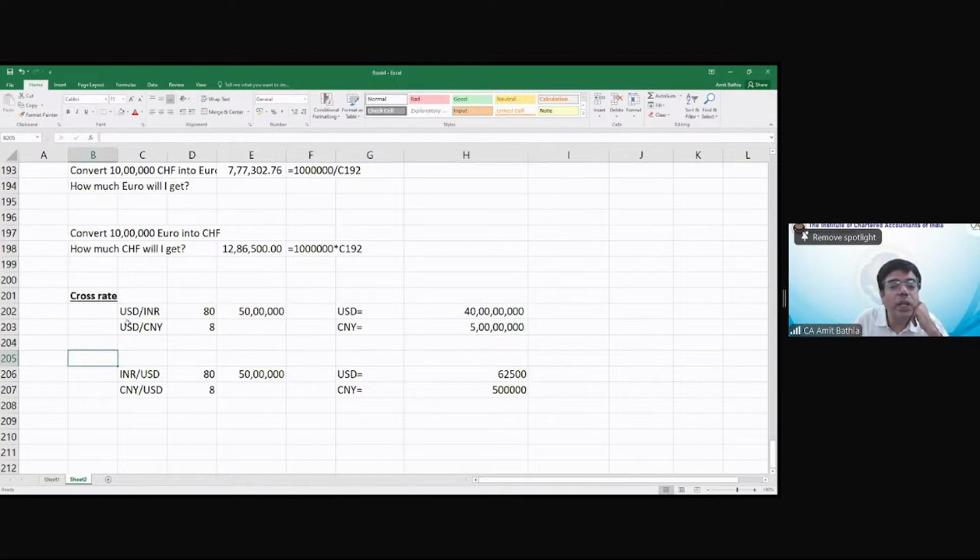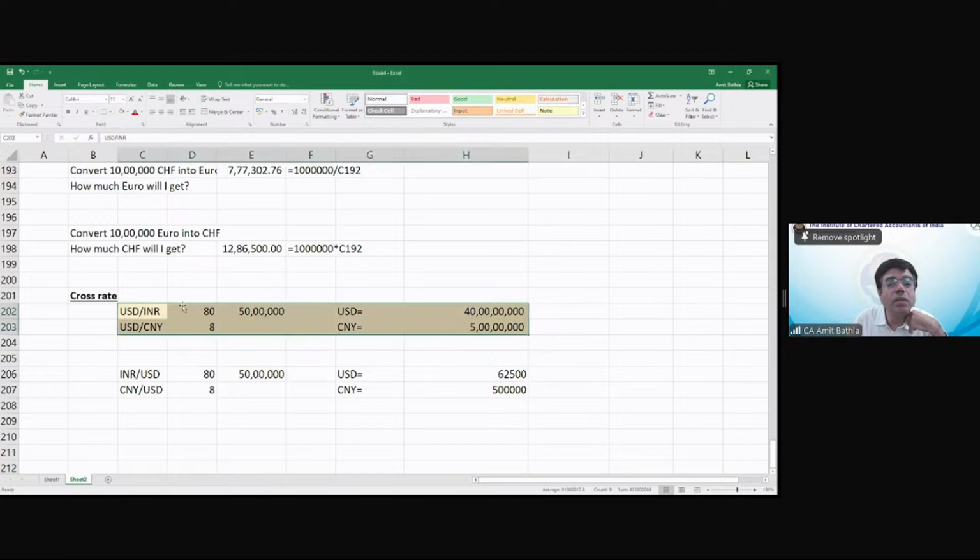So when you are doing cross rate conversion, now this is a very popular form of example. Yes, sir. This is a very, very popular example you will find in your exams. Now you might say, sir, why is this popular? The reason why this is popular is mainly because it basically challenges your anchoring. Majority of us know that USD is stronger compared to INR. USD upon INR is not 80. It will be something like 0.02 or 0.01, right? Are you with me? Yes, sir. Because USD is a lot stronger currency.